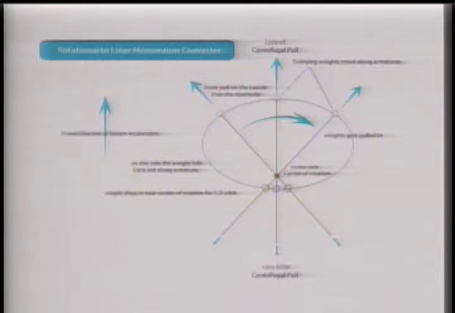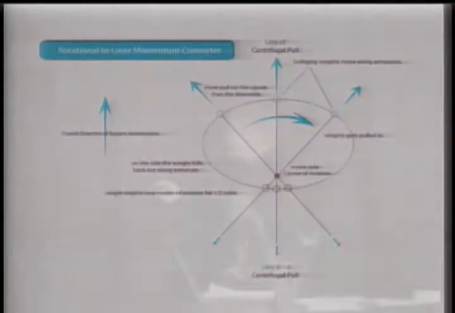It would pull in along the armature of a spinning wheel, so that the weights on one side of the wheel are very close to the rotation at the center, and they have very little central force trying to fly away. And the weights on the other side of the rotation, far away, are allowed to fly out, and they have a lot of centrifugal force wanting to fly. So as you spin the wheel faster and faster, pull the weights in and let them out. The weights are not only under constant acceleration around and around, but they're going out and in and out. It's a secondary constant acceleration. Allows it to overcome gravity.